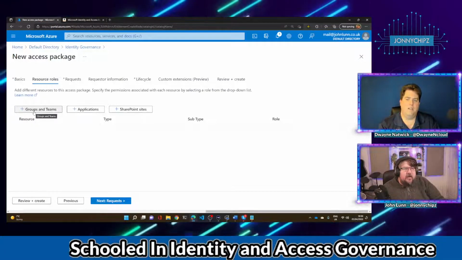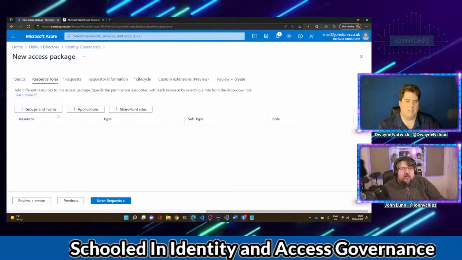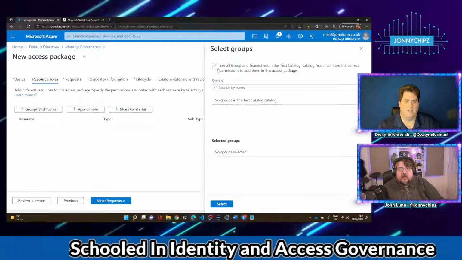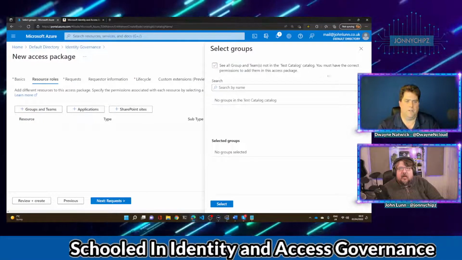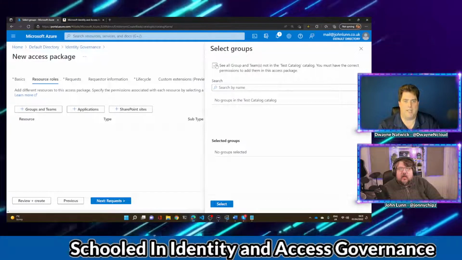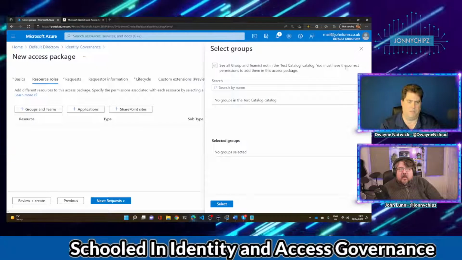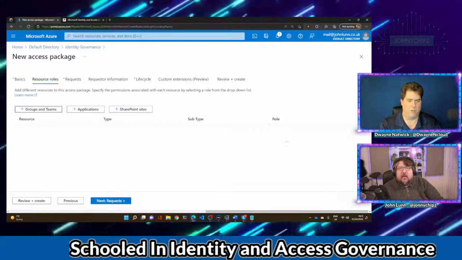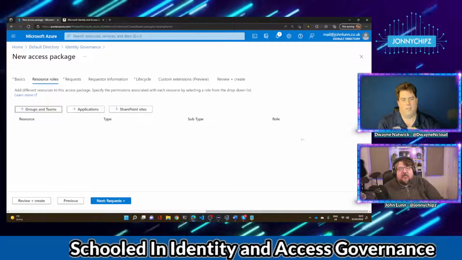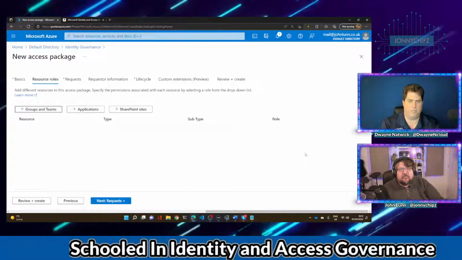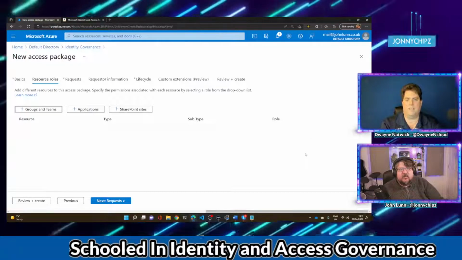So in here, you can take your group and team, and you can select a role. You can make them an owner role in there as well. So you can set up different permissions within that access package for different groups. If you have multiple teams, like a management team versus a worker bee team, so to speak, you can assign that management role and give them an ownership level within this access package.